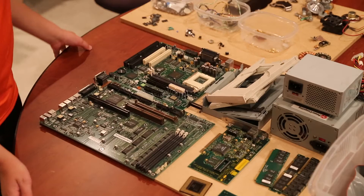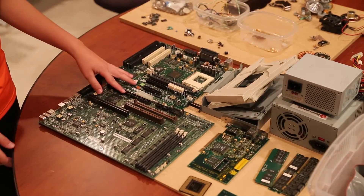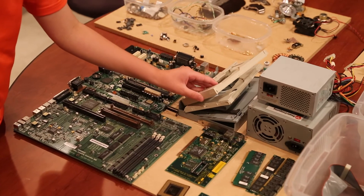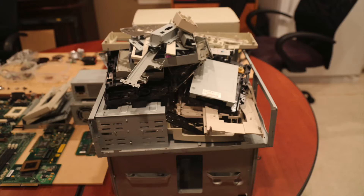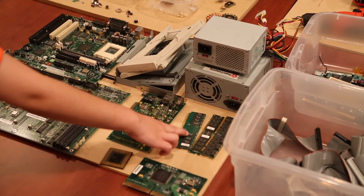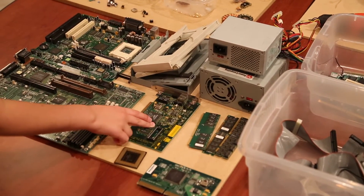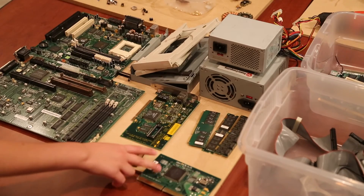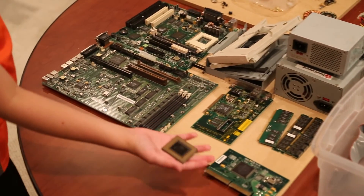We will sort this later. We also have our two motherboards. We have a huge pile of plastic and steel — we will recycle the plastic and most of the steel, and keep some for future projects. Two power supplies. Some RAM chips with gold plating on the fingers. A network card with IC chips and gold fingers and plating as well. Two CPUs and one has a lot of gold pins which we remove and keep.